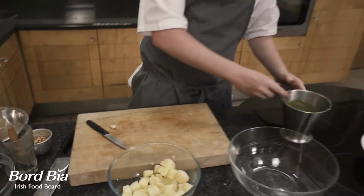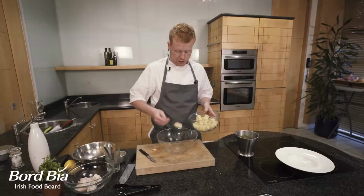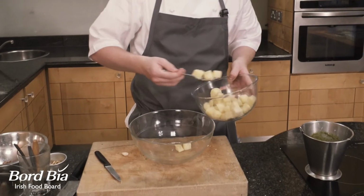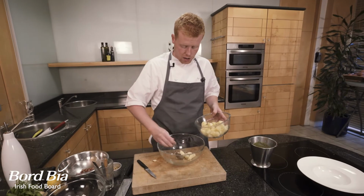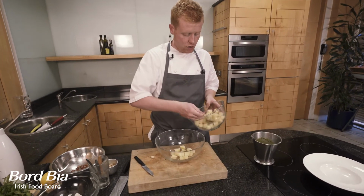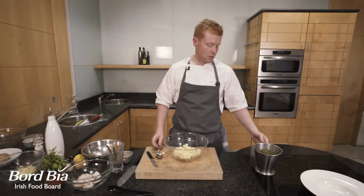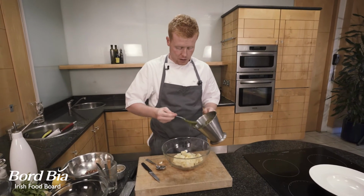Then all we do is very, very easy. At this stage we're literally just assembling. It may be in a lunchbox, maybe in a pack, it may be just on a plate. We're just going to add our potatoes in here. The potatoes have been pre-cooked. So that goes in, followed by a good few spoonfuls of our basil pesto.